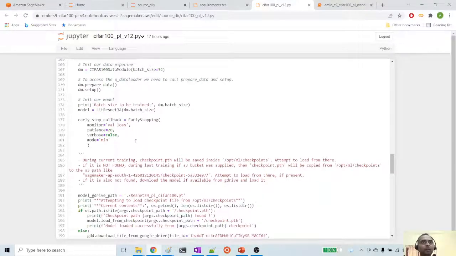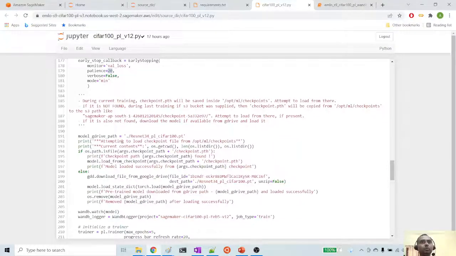Early stop callback we discussed during our Google Colab training. We will wait here for 20 epochs to see if validation loss is decreasing or not. If not, it will stop. If you remember, during Google Colab training we saved the weights of the training to a Google Drive path.